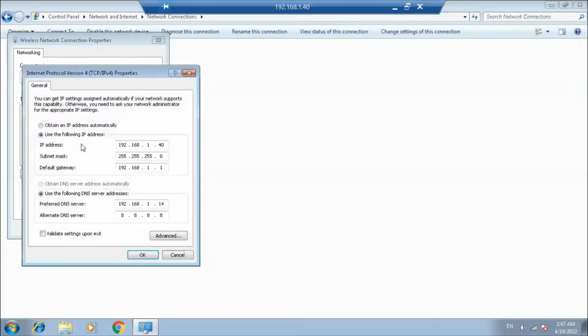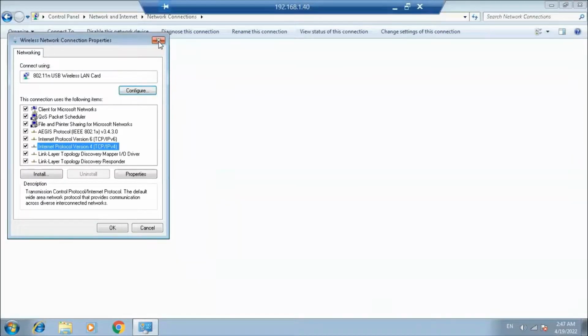First of all, we need to make sure our IP is configured properly. Since we're using the server as the domain, we're going to use the IP address of the server as our preferred DNS server.